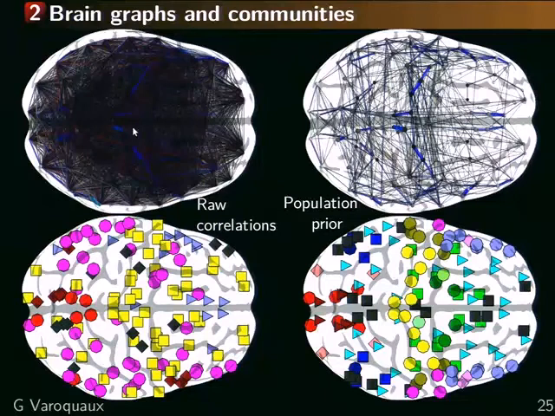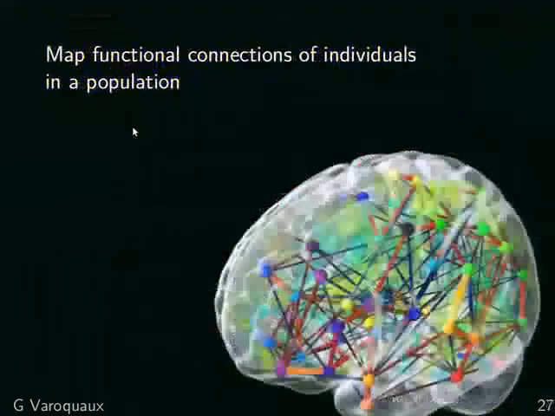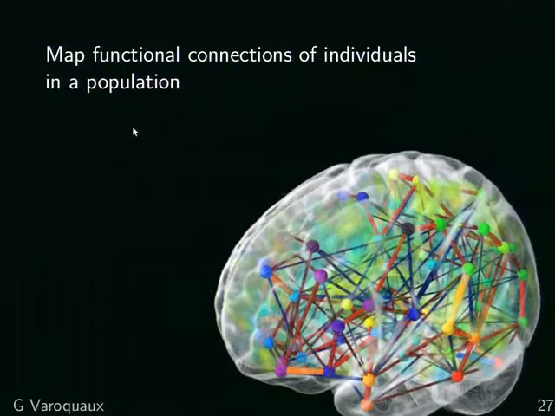So what we did is we looked at what people are trying to find in these graphs. There is something that people look at a lot, what's called functional segregation of different brain regions, so that brain regions will group together to answer a specific functional need, a functional role. And there's a measure that's been proposed for this, which is called modularity. So basically, we're dividing the graph here into a set of communities.